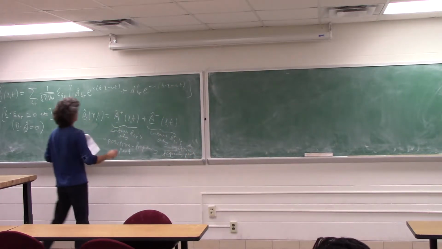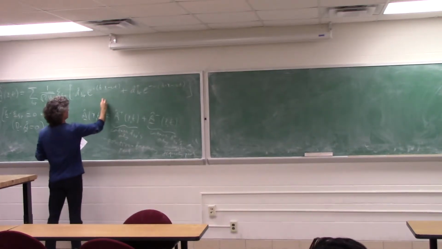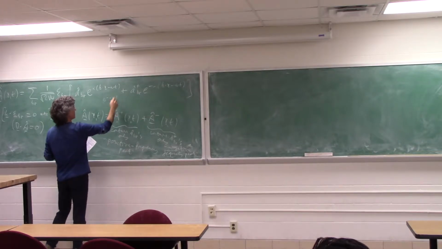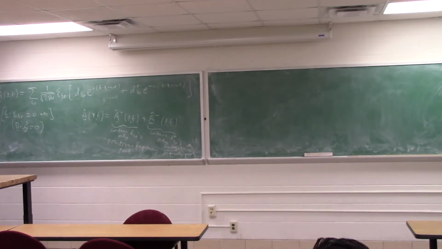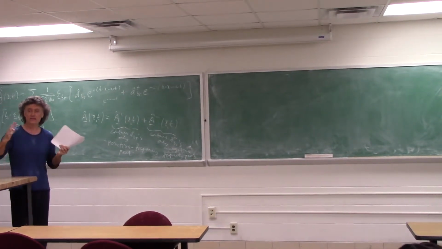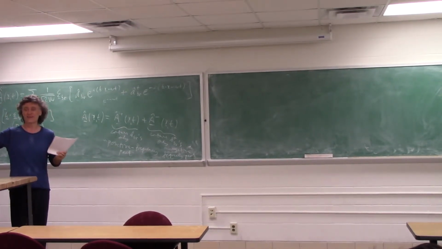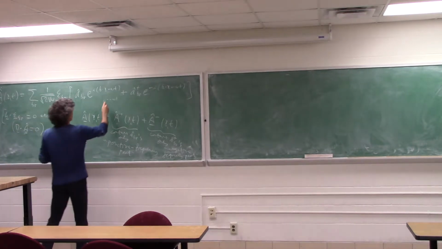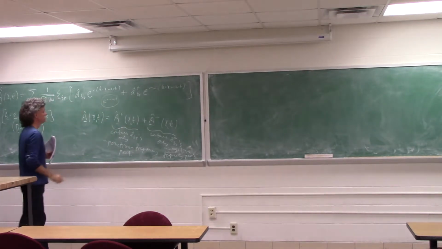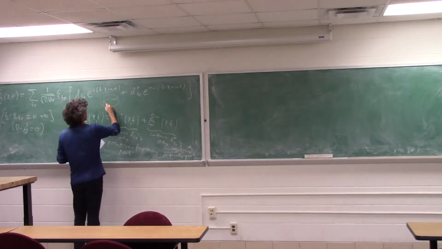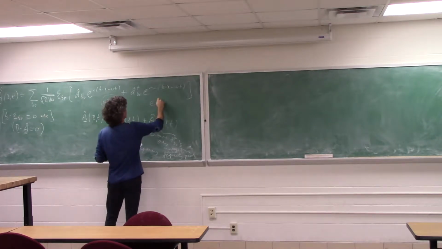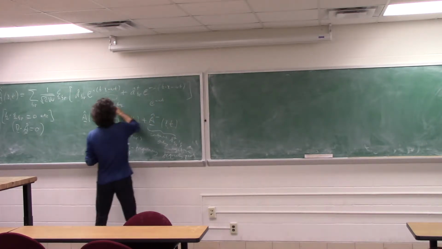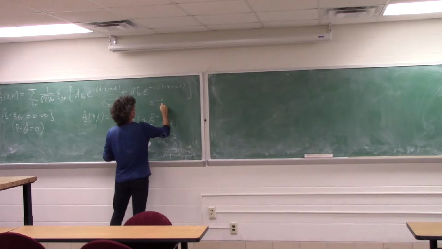So it's just conventional to think of this part here that has an e to the minus i omega t, which you're used to in non-relativistic quantum mechanics, an energy eigenstate that has a time dependence e to the minus iEt when it has energy E, so it's just conventional to think of this as a positive frequency. And e to the i omega t, we call it a negative frequency.